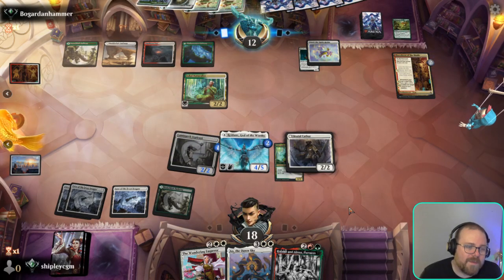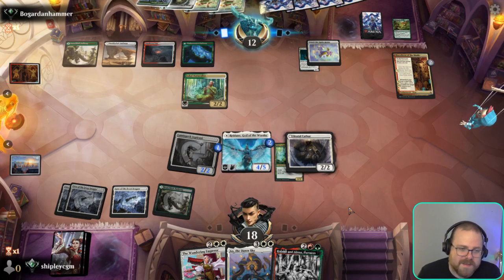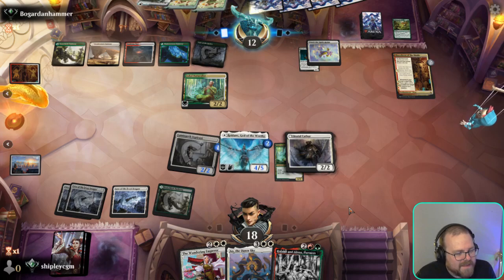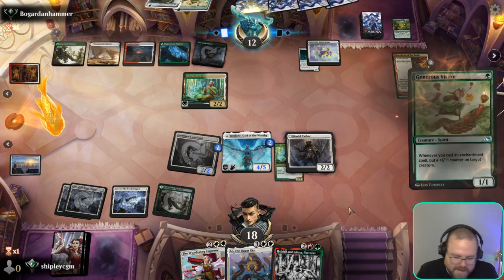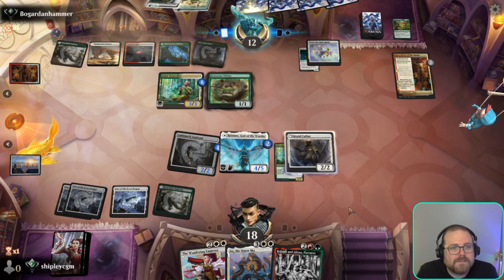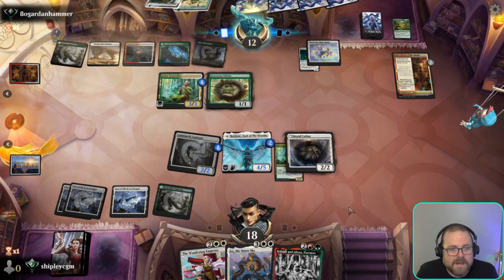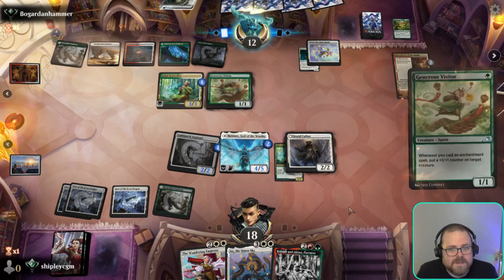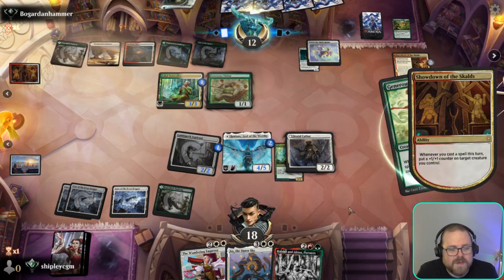Alright, I got all three of my Cave of the Frost Dragons, which is kind of depressing. That's generally why I don't like running three of them in a deck. I just kept three in this one because it was one. Alright, so this is where the pain's gonna come. He's gonna drop another Generous Visitor. Pump up his Jukai again.